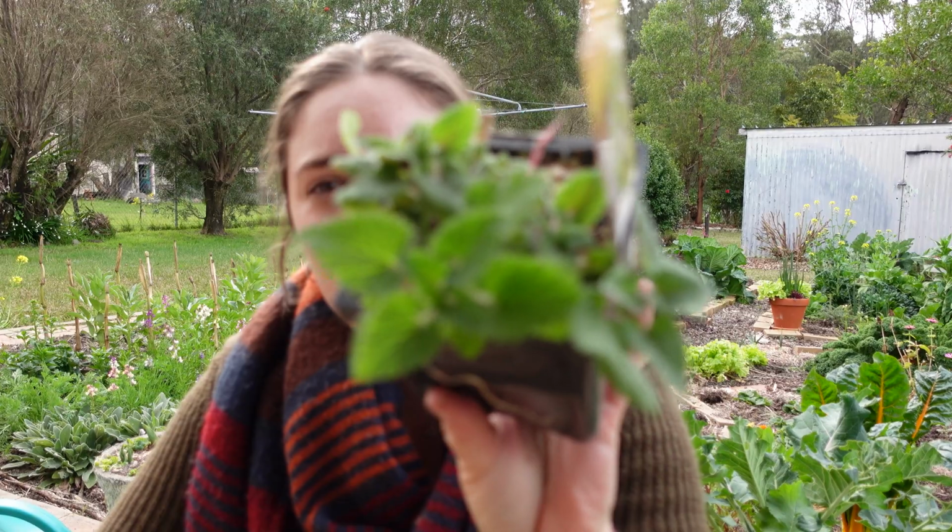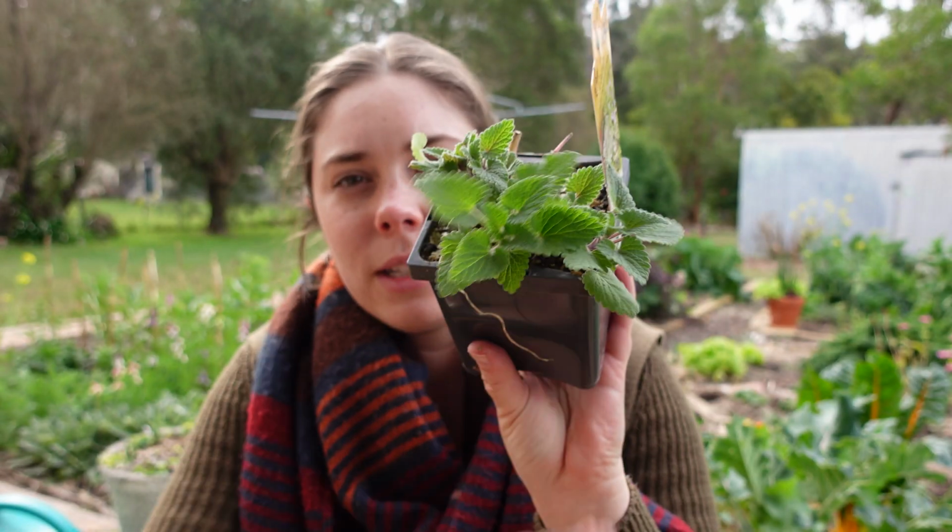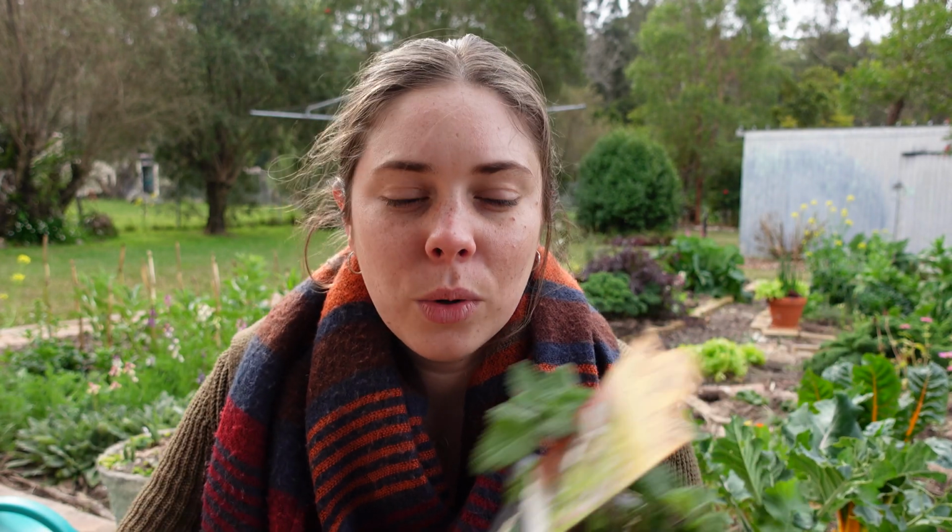I also picked up some of this. It's got some really nice feathery soft leaves, really great for kids and also cats. We bring the cats out on supervised walks in the afternoon and I think they will enjoy rubbing up and sniffing this plant. So I'm going to plant it kind of on a border in a corner so that they can walk through and enjoy the plant. I also just really like the scent of it and the look of it. It's a really great cottage plant and has a lot of those kind of companion planting benefits as well.